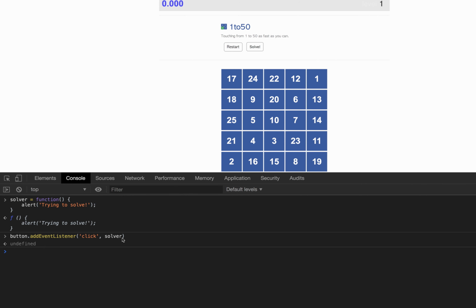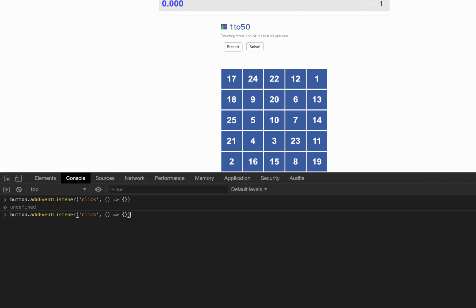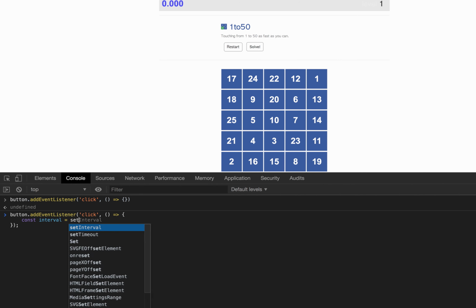So forget about how it's going to actually start, but the way I want this to work is I can probably set up some interval. Okay, interval is setInterval.